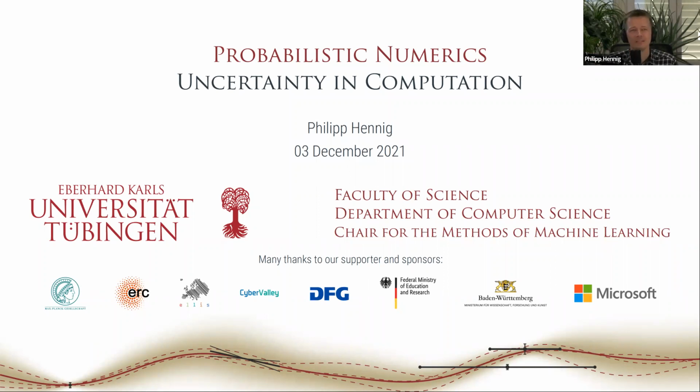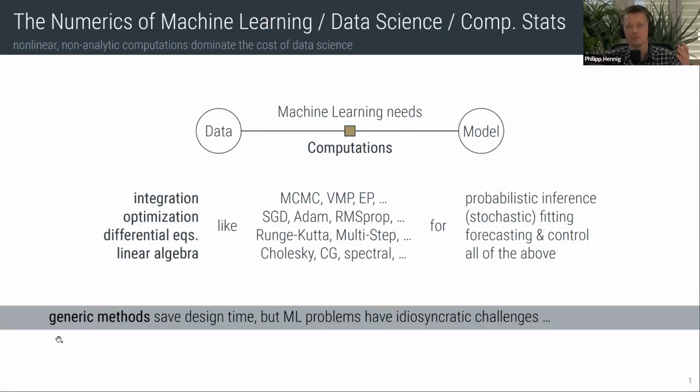Good. Let me see if I can give you my introduction for it, which of course people might have different opinions on. Even though the title contains the word numerics, in my group we're at home in computer science, and we're publishing in the machine learning community, and we feel very much as computer science machine learning researchers. But of course, you could call this field by many other names as well, like data science, computational statistics, whatever.